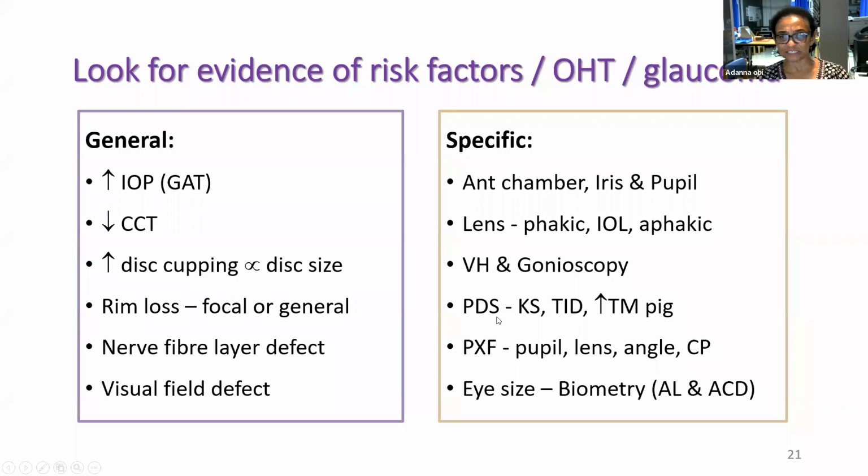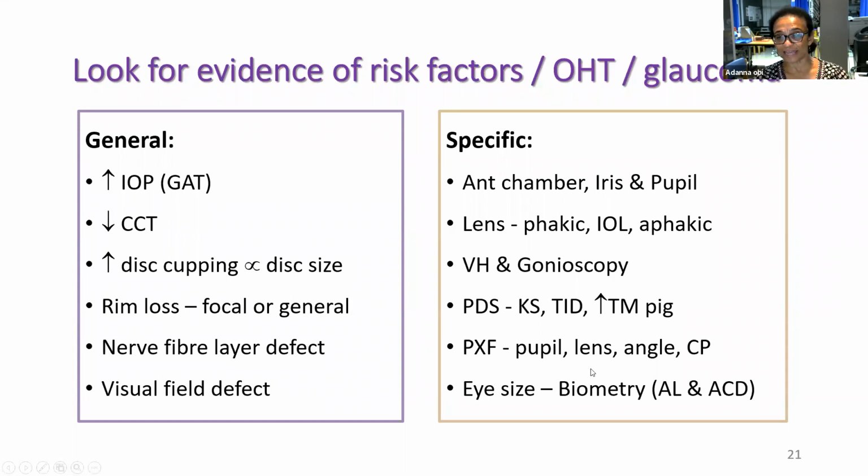If you think it's pigment dispersion, look for endothelial pigments and iris transillumination defects. You really see those most in the lighter colored eyes, so the blue, the hazel and the gray. Don't be surprised if you don't see them in someone with a dark brown iris. The hallmark of pigment dispersion syndrome, however, is seen on gonioscopy, when you see increased trabecular pigmentation.